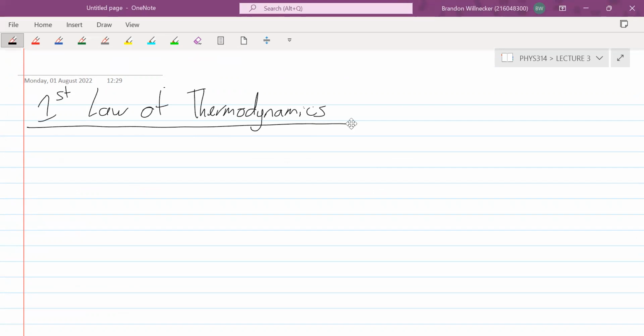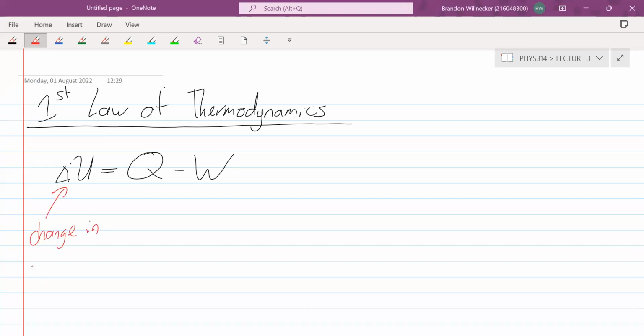Okay, so the whole chapter is called the first law of thermodynamics, but the most important part that you need to remember with this is how we measure the change in internal energy of a system. So we write delta U is equal to Q minus W. Okay, so I'm going to write it like this, and then I'm going to explain that sign convention again. So delta U, that is the change in internal energy.